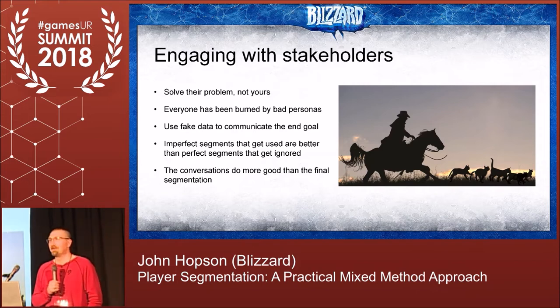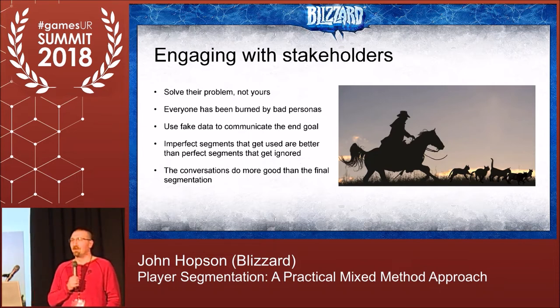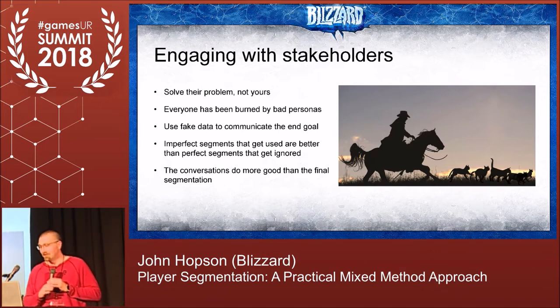It's also important to recognize that almost everybody has had bad experience with personas. Personas are a really common design technique, and people have had horrible ones used on them, forcing them to make decisions they didn't want to make. So there's a lot of reluctance that you have to overcome to get people to buy into a segmentation project.